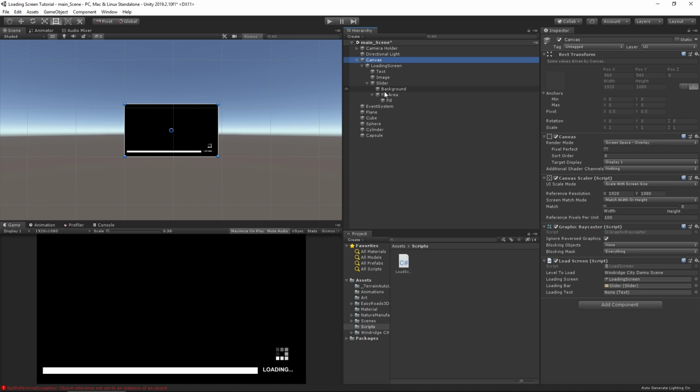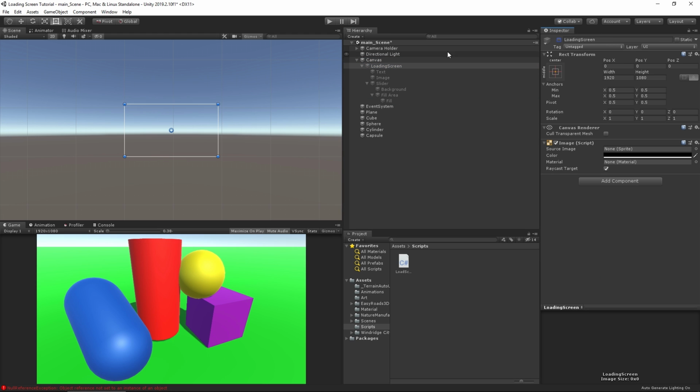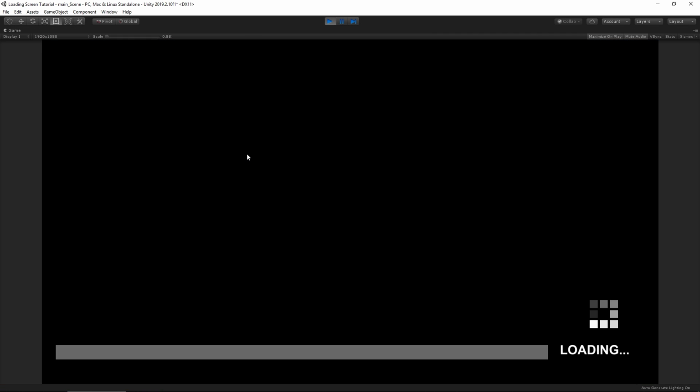So I can go to grab my loading text into there. We'll turn off the screen. Now if I press play, we load up. Once it gets up to the 90% mark again, sometimes it'll hitch up like this just because I'm recording a video. But now we get the nice press any key to continue.